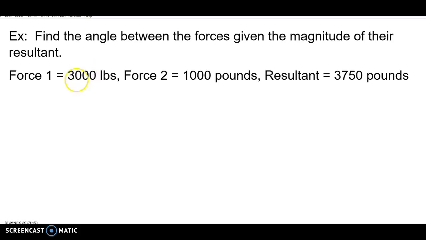That's your choice. But what do I mean by that? I mean, so if this is force 1, like I said, I would choose that to be on the positive side of the x-axis. So, like that. Okay? Your second force, you know, we don't know the angle between them, right? So like, if this was my other force, theta, well, remember that you can always rearrange it. You can always move them. And then like this would be, oops, I want it to be a different color, this would be my resultant, okay?